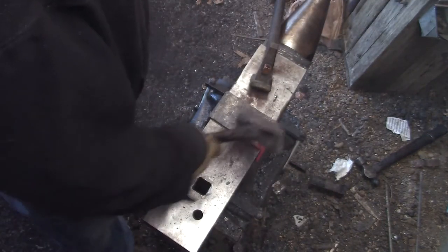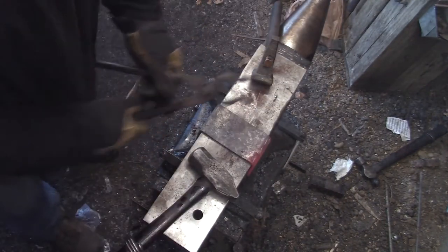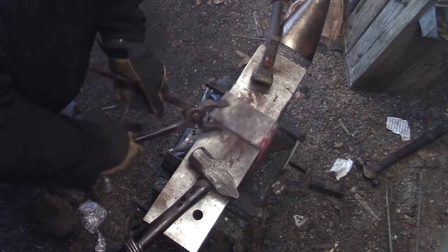It was a pretty good find. I mean, I basically paid nothing for the piece. My last trip to the scrap yard, they pretty much just threw it in.